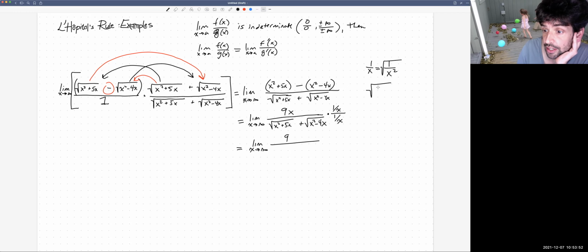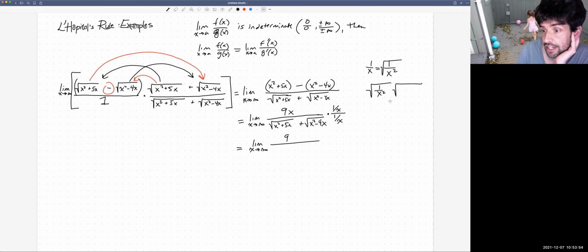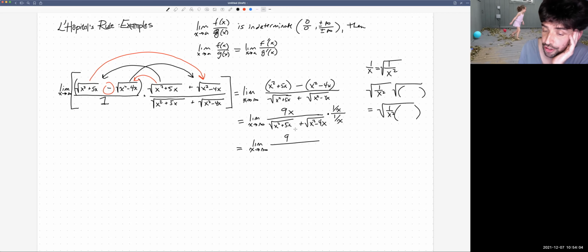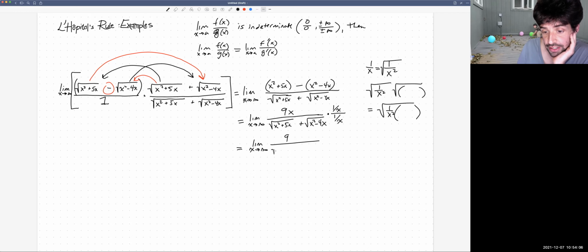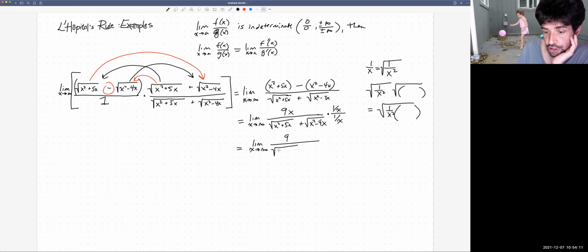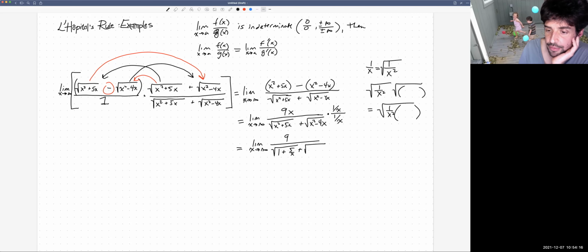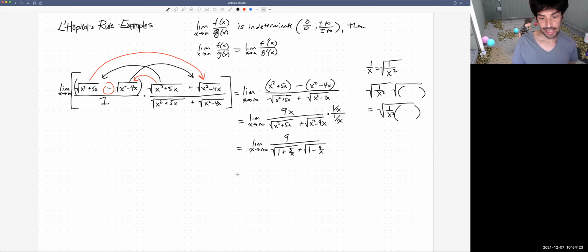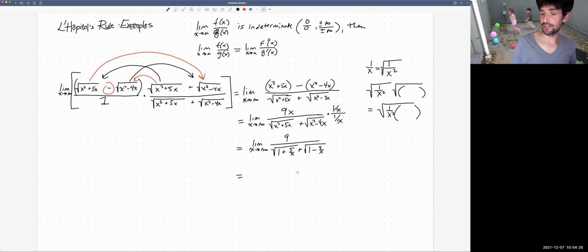And then when we multiply this by our radicals, we can bring them inside. Depending on which one of the radicals we're multiplying by, we bring in a 1 over x squared. So when we bring it inside this first one, we'll have a 1 over x squared multiplied by these two terms, we get 1 plus 5 over x. And then when we bring it inside this term, we get 1 minus 4 over x. And now we can take the limit of the top and the limit of the bottom.